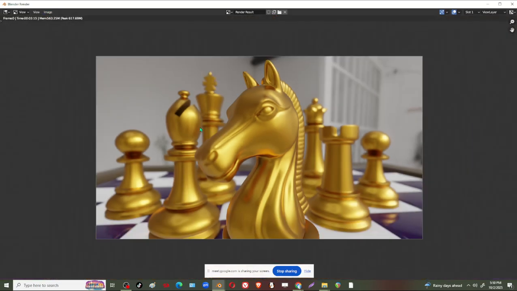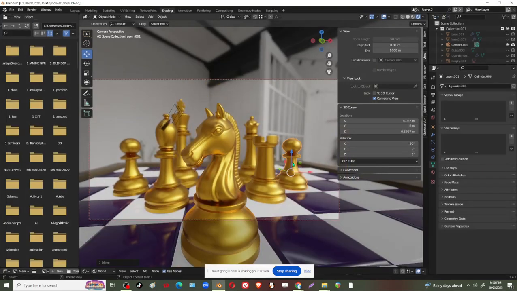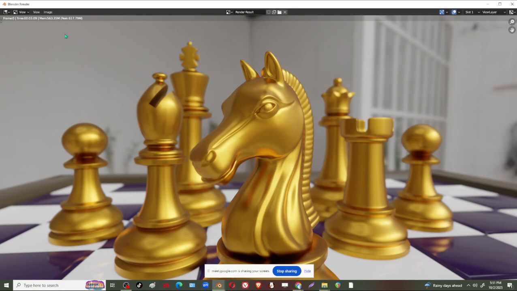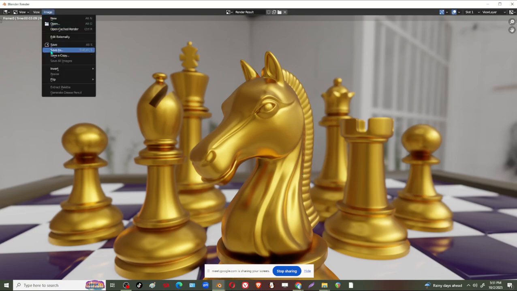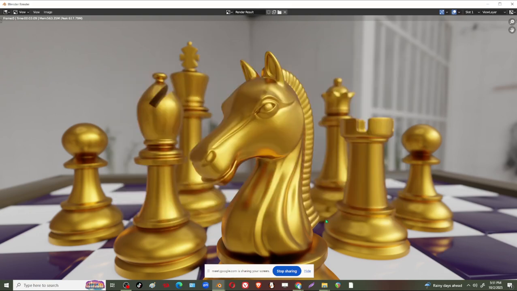Render again. Medyo blurred siya. Okay. Layo ako ng konti. Ayan. Okay na to. Save. I can save this also. Render 3. You could render as many as you want if you want to.